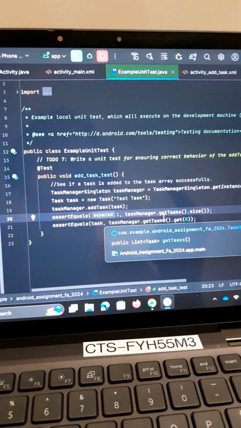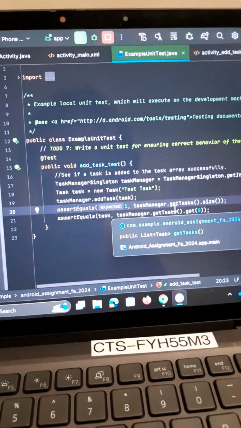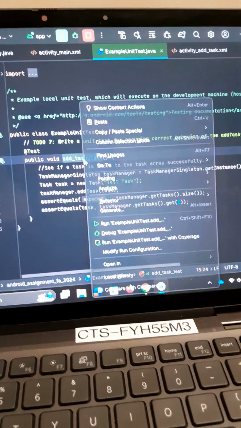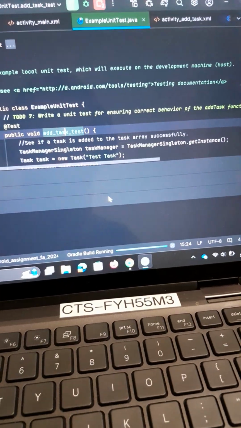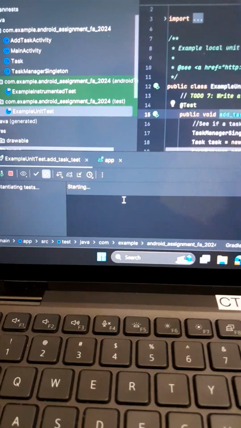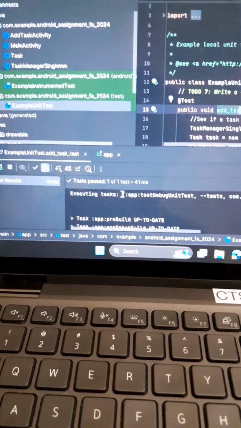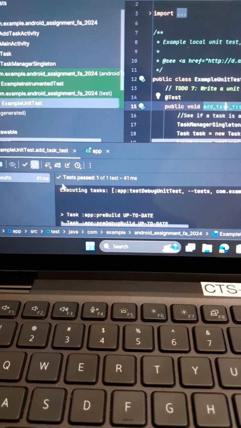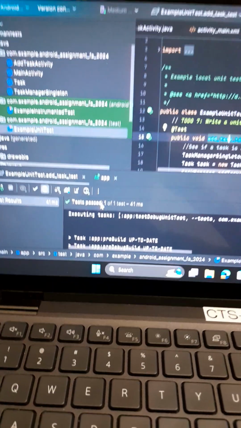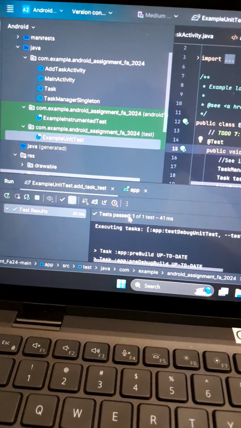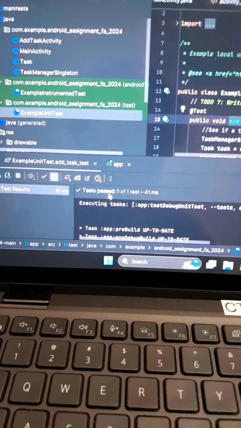If the size of the array is 1, then the task was added. Now let's run it. Run example unit test. There it goes. Yeah, it passed. I mean, we already knew it was gonna pass because the application works as intended, but this is for grading purposes, so I decided to just show it.